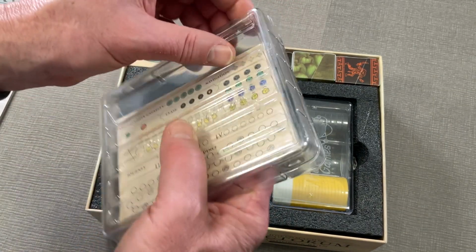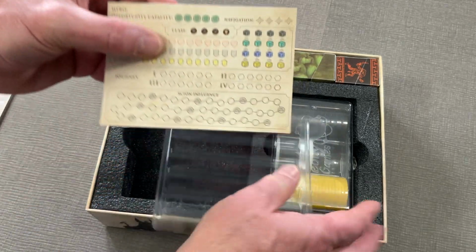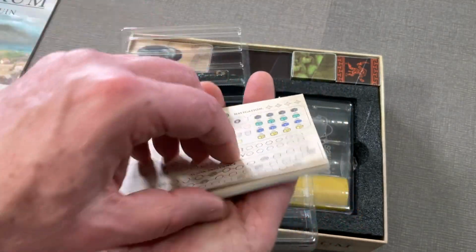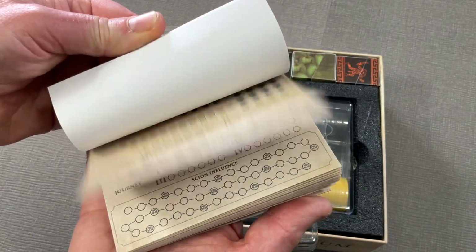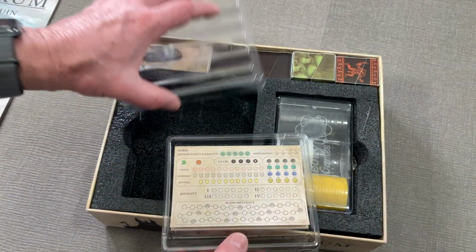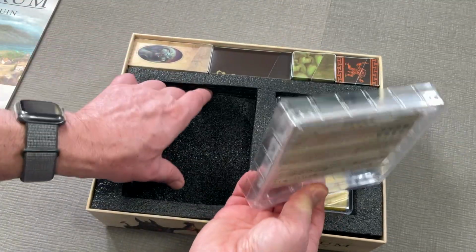Now, let's look inside here. We're going to get another one of these trays. And inside this tray, look at that. We're just going to get another pad for your campaigns. And they expect you to play this a lot, because there are a lot of pages in there. Now, this is only just one side, so there you go. But I like how they put it inside of here so it doesn't really get destroyed. And that'll just fit here.